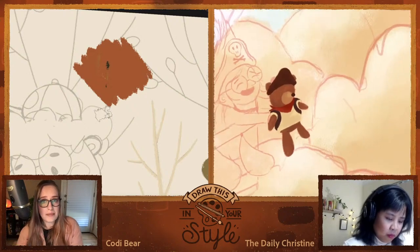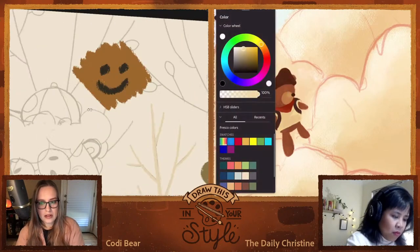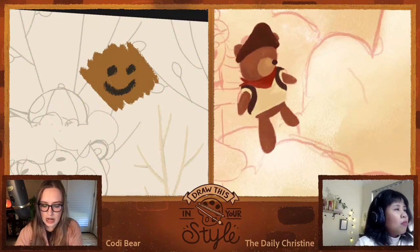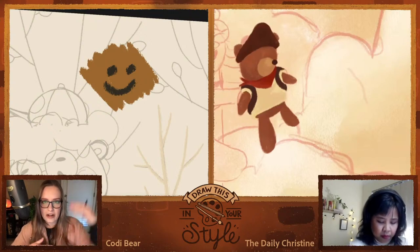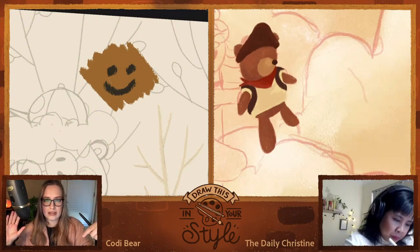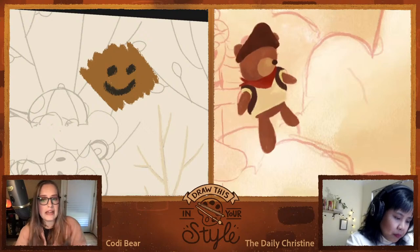If you wanted to paint on a separate layer, but in that shape, that would be a clipping mask. So if we undid that, and then create a layer above this shape friend layer, and then hold alt or option, and move your mouse in between the two layers until you see a little drop down arrow, and then click. Again, I know you guys can't see it, but hopefully my explanations are clear enough. So layer on top, then move your mouse in between the two layers until you see a drop down arrow, and then click. And now there should be a little arrow on the left side of your layer to indicate that it's a clipping mask. So now you can paint on a separate layer, but inside that shape.